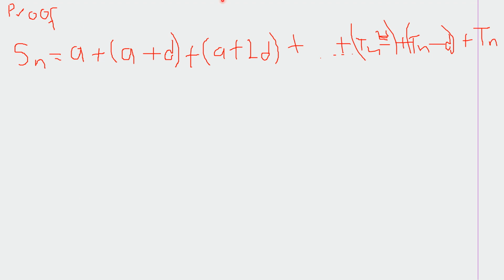Okay. So this is how you are going to represent the sum of all your terms in an arithmetic sequence, which we call an arithmetic series. The step in proving the equation that I showed you on the previous slide is that you will have to write this Sn, this arithmetic sum, in reverse, but actually meaning the same thing.